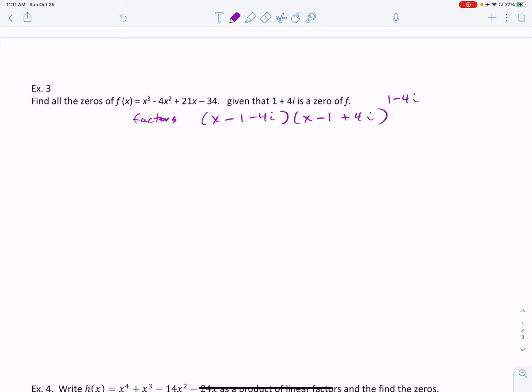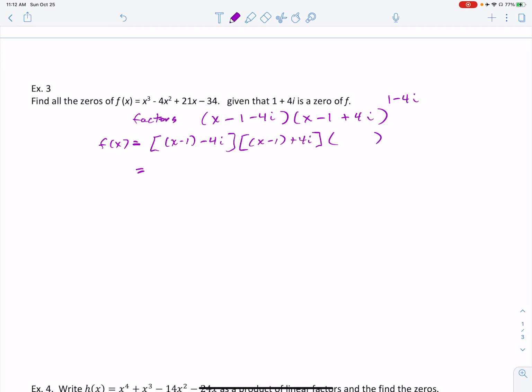And what you're going to do on this one to find the zeros, it's cubic, and I need to get it down to not be cubic. So I am going to have to realize that to get it to be cubic, it must be those, and I'm going to regroup those and end up multiplying those out. But that would only get me an x squared. There must be some other factor that I'm going to have to figure that multiply to be that x cubed minus 4x squared plus 21x minus 34.